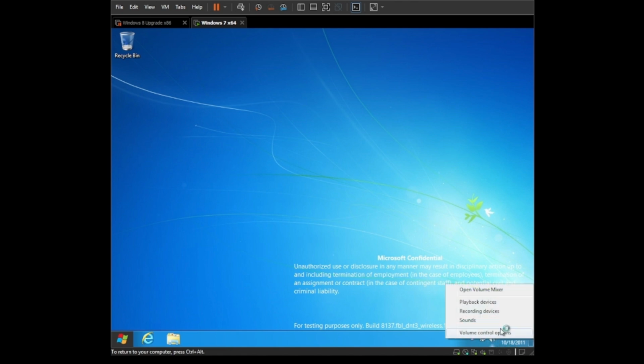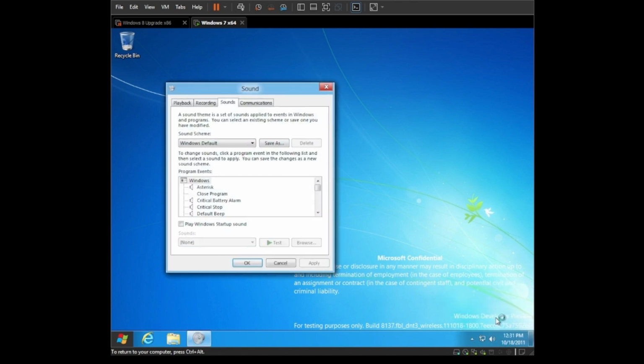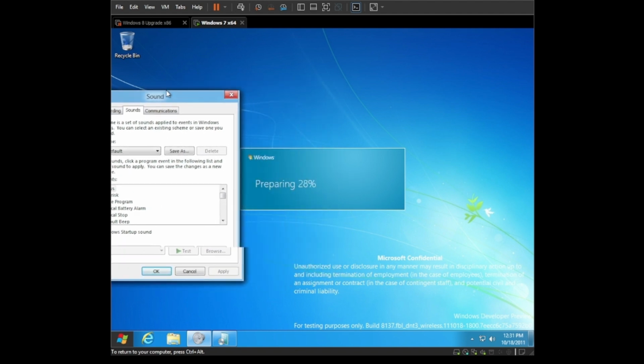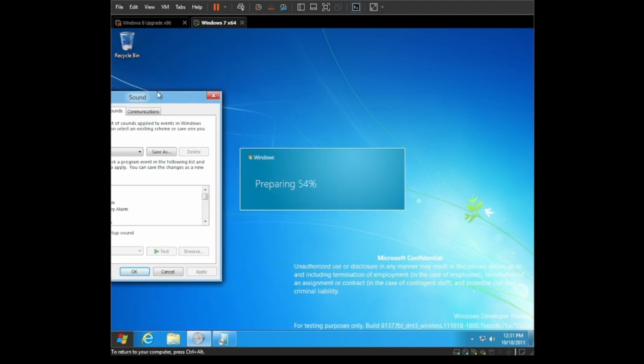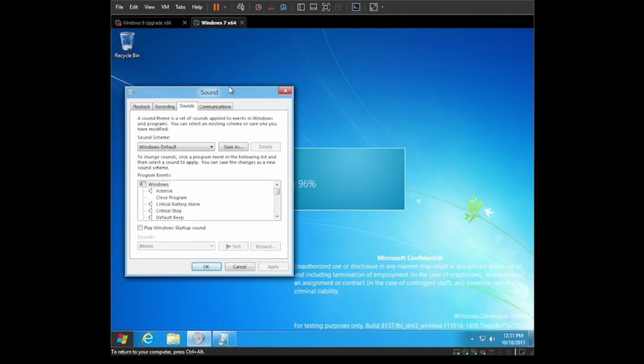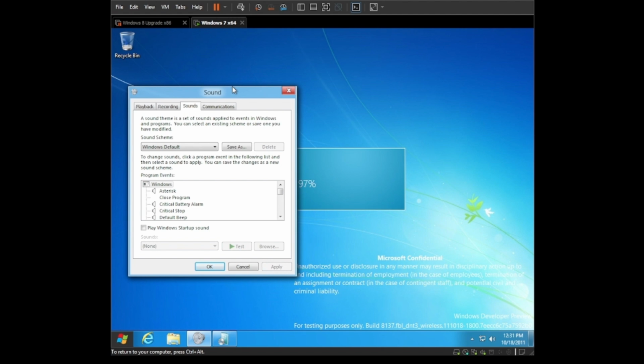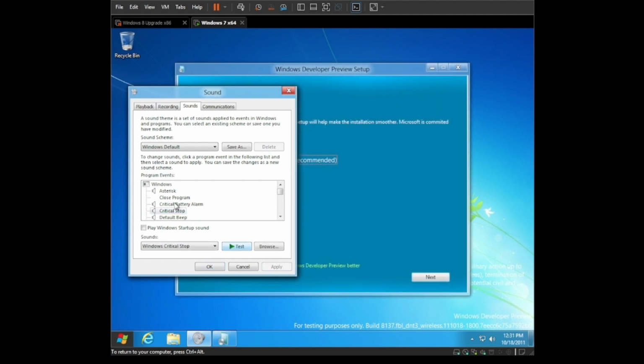I believe the new sounds also debut in this build. Once again, it just says Windows. So yeah, there's still a lot of sounds that have not been changed.